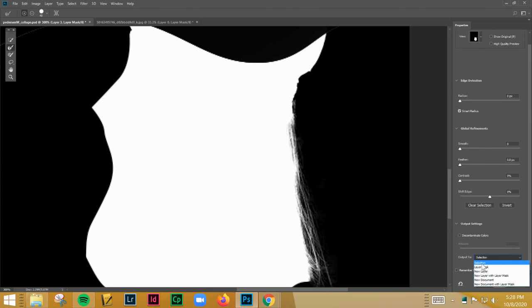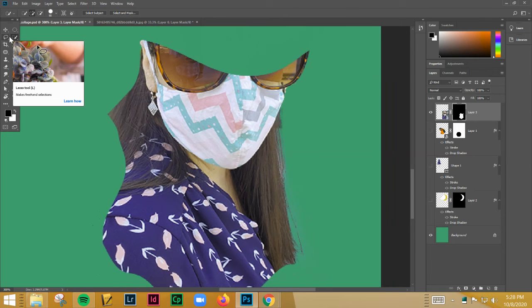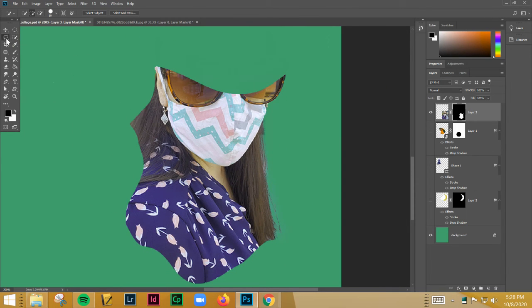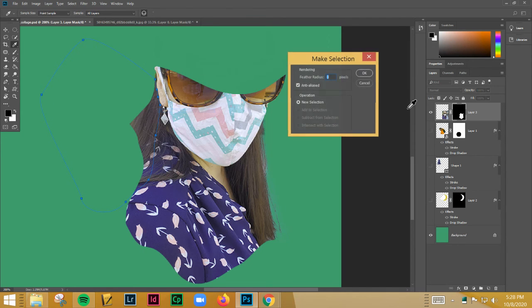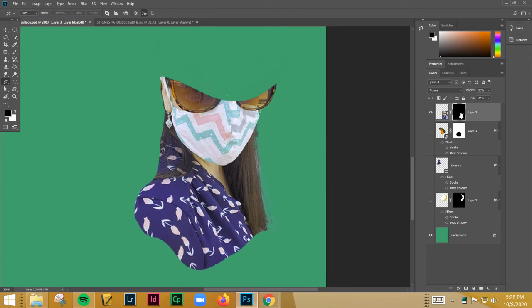All right, so right there, I'm going to go to Output To, choose Layer Mask, and click OK. And what that did is it got rid of the majority of the edge that was there. Yeah, I'm really not digging that curve, so I'm going to go back in, grab the pen. I know I said I was going to do this fast, but I'm anal retentive about stuff. So I'm going to come down. Make selection. Right, a little bit better.